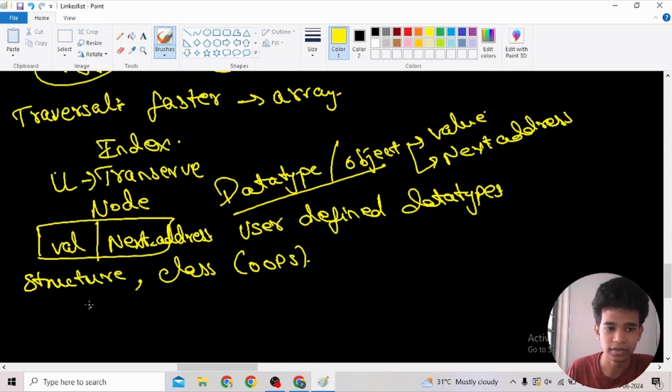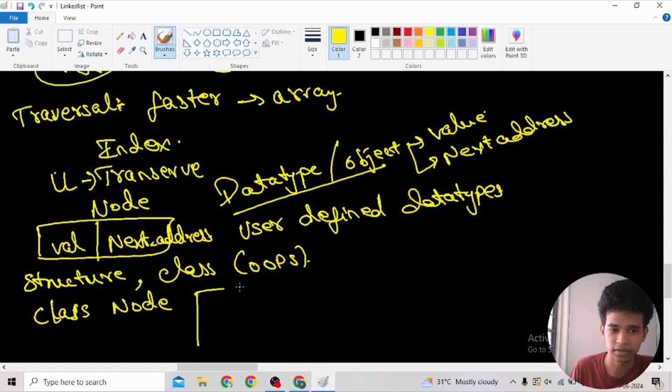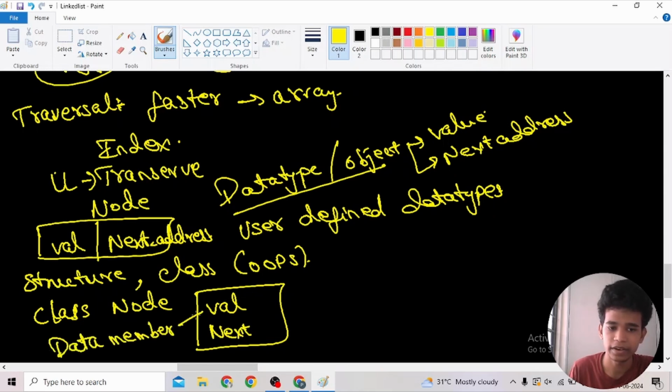Okay. Now, just see here. I want to use class, right? So just using class. I will create a class called Node. Inside this class, I will have value and next address as my what? As my data members. So these are my data members. Can you understand now?